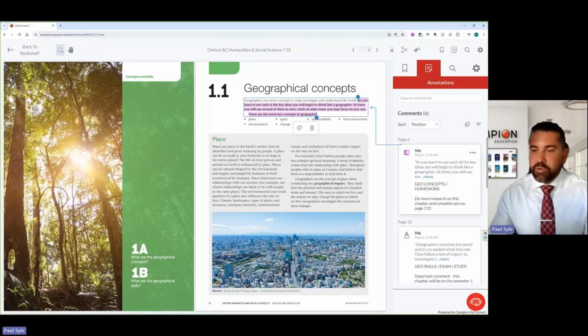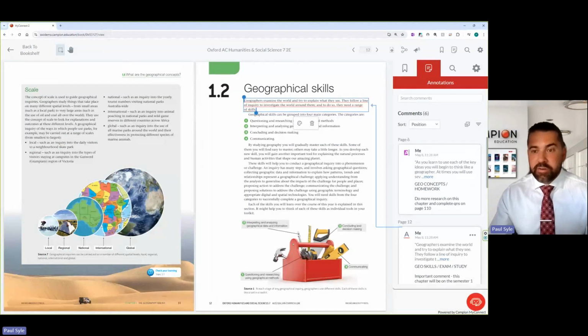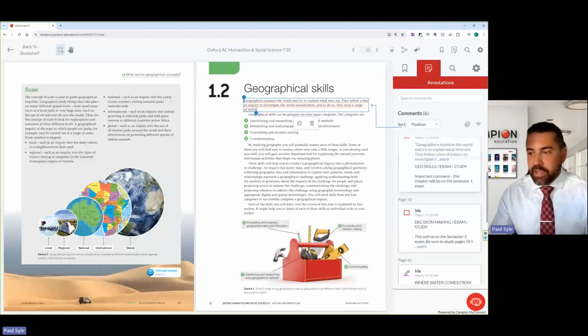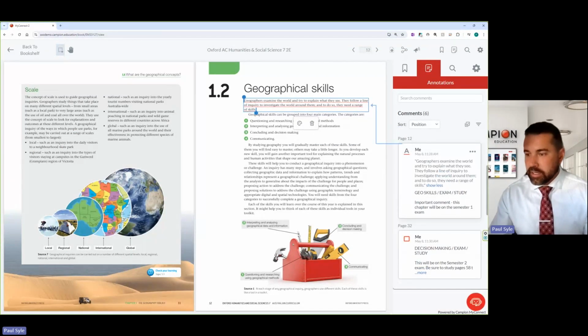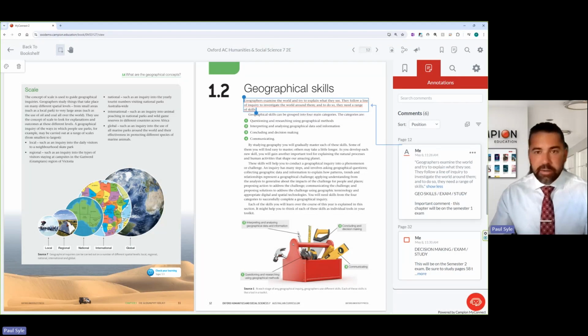So moving on, I've got underlines. This is where I've underlined a piece of text. As you can see here, it's grabbed that text and it's chucked it over to the right-hand side here. Again, I've got my keywords. And what's important is to make sure you add context to those annotations. Otherwise, all you've done is put a big red line under a bunch of text.